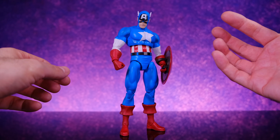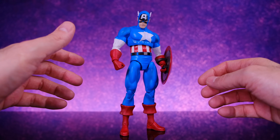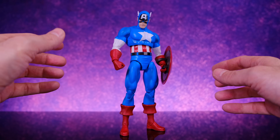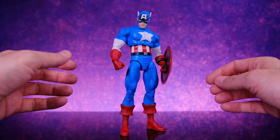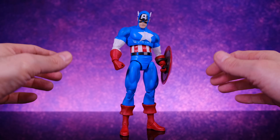I saw some early leaked images and then we started to see some official promo images. And then Zach from Diamond started to post pictures and all that kind of stuff. And I just wasn't sure how excited to get about the figure. But now that I have it in hand, none of that matters because I love it. I think it turned out awesome.